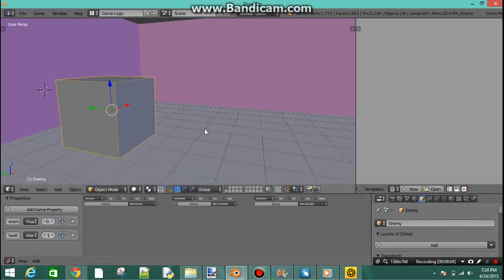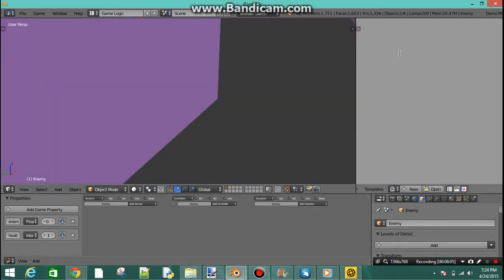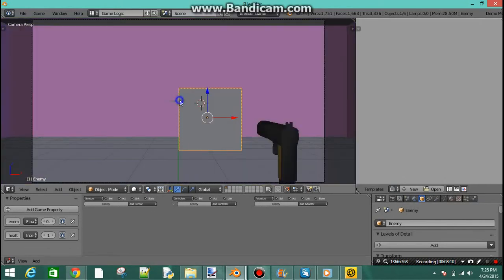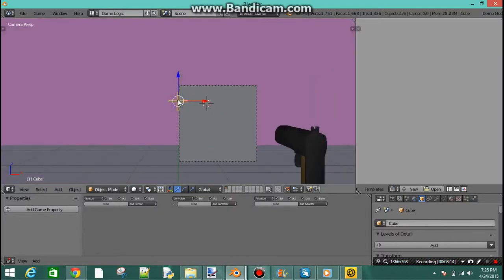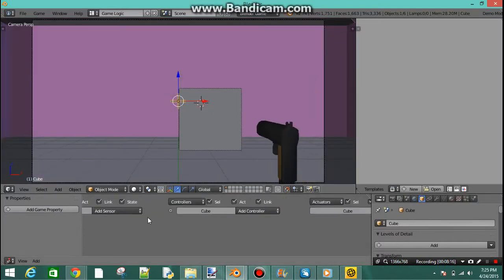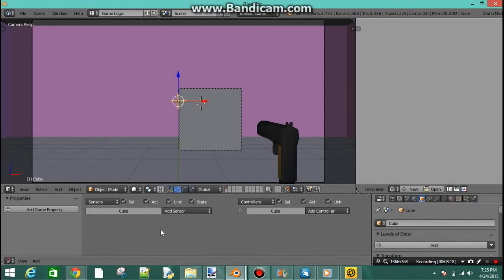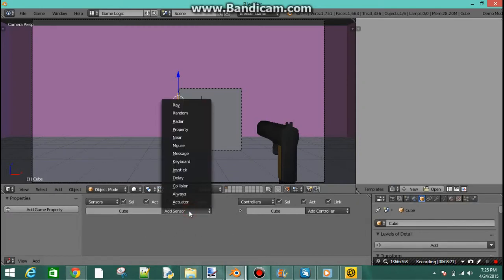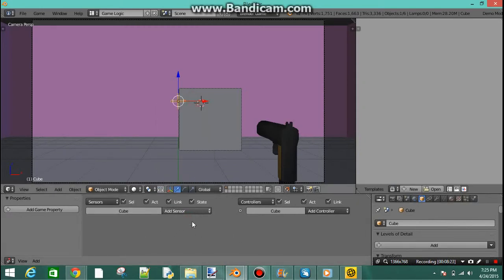Okay, so now we're going back to the crosshairs. Press here to go into camera mode, click on our crosshairs, and let's add a sensor. What I was talking about earlier, add a ray sensor.